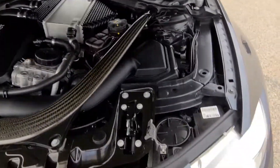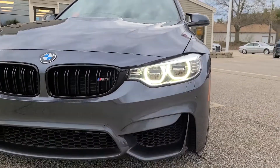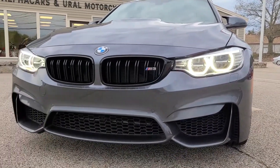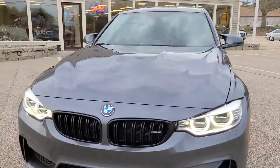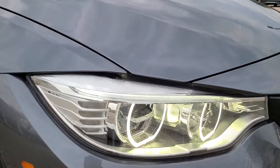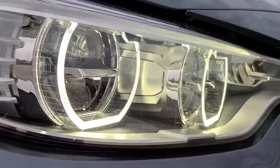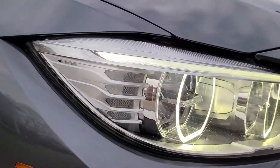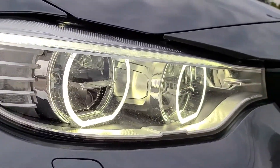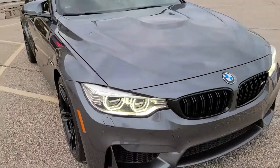As I close the hood down, I wanted to show you the halos when they're on. That very aggressive look going down the road — if you see an M3 in your mirror, there's no mistaking it. It's beautifully designed in the way it's kind of a fiber optic setup, the way the light carries through the clear part of the halo is just stunning. Any flickering you may see is only a result of the camera — to the human eye it looks absolutely perfect.